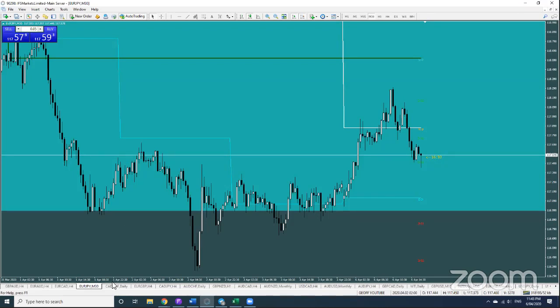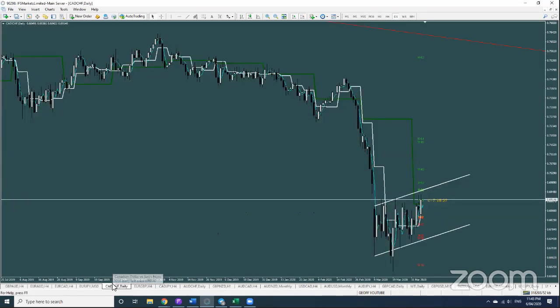CAD Swiss. Now, we put my group into this trade last Tuesday or Wednesday. I can't remember when. We traded, which bar? That one, I think. Oh, no, it was that one. We traded that bar there. Don't ask me why, guys. It's a complex one, this one, and it'll take me a half hour to explain why. But there is a scenario there that I do like, and we did trade this long.